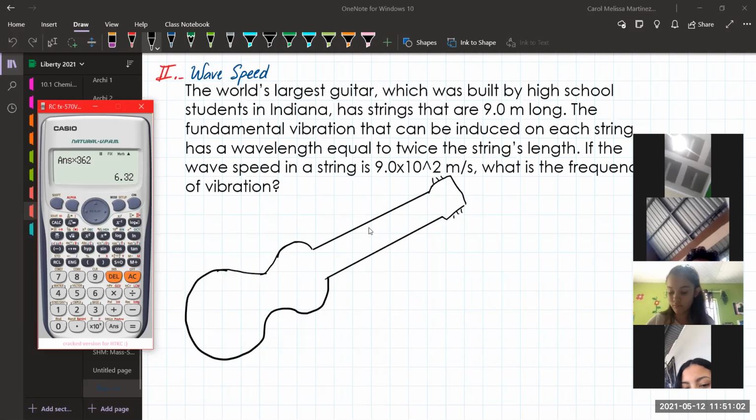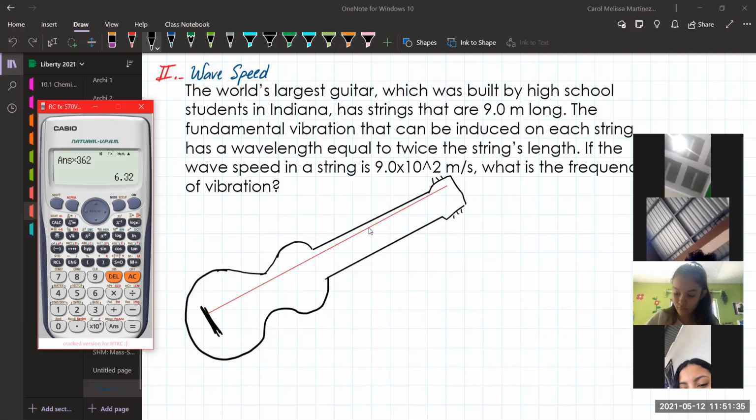let's say that's the guitar, okay? So, it's not the guitar itself the one that matters. We care about the medium of the wave. In this case, it is the string. When you play the guitar, the string begins to vibrate. So we care about the length of the string. So more or less, the strings are like this in the guitar.